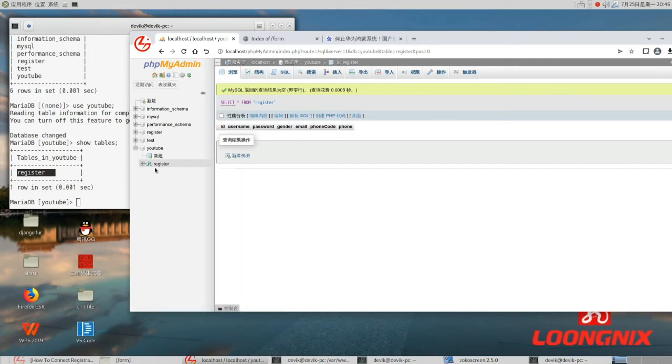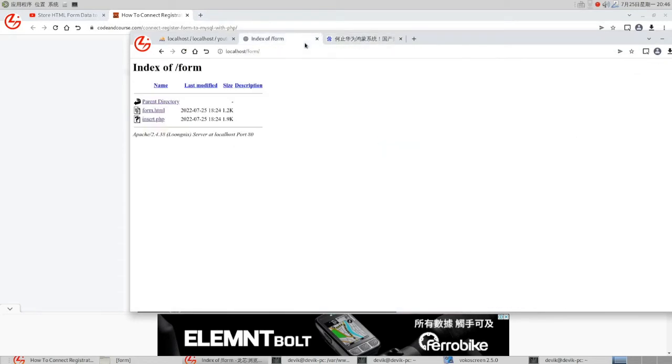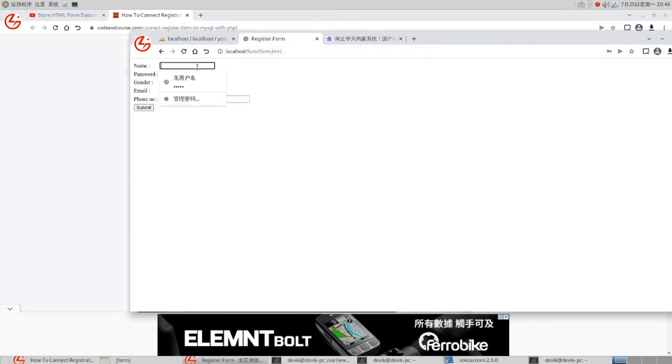And now I would like to go to the website as the normal HTML website. Okay, here, right? Localhost, the form.html, so it's the form. For the name I type Loongson and the password. So it is similar to a normal form, right? Type email and your information, your phone number, okay? Phone number and click submit. So new record inserted successfully.